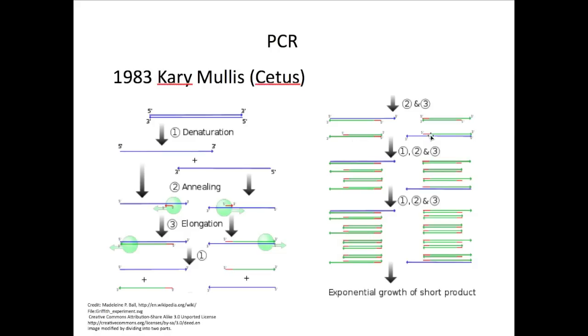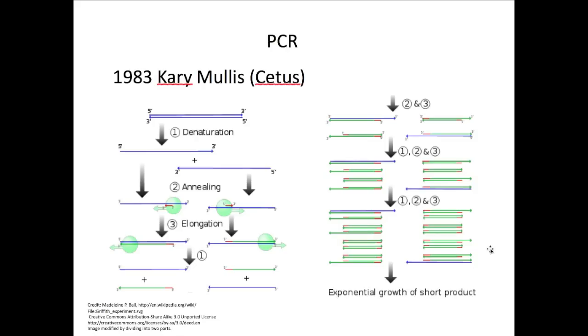And what you can see is if you carry on this process of denaturation, hybridization of the primers, and extension with the polymerase, you could actually make what will gradually become an exponentially expanding number of these small products that are bounded by the primer sequences that you picked to begin with. So if you do that with enough cycles, you can amplify from a single DNA duplex or even just one of the strands of the DNA. You can actually make millions and more copies. So this was a very useful technology, provided you knew where you were going to have the primers for amplifying a sequence of interest.